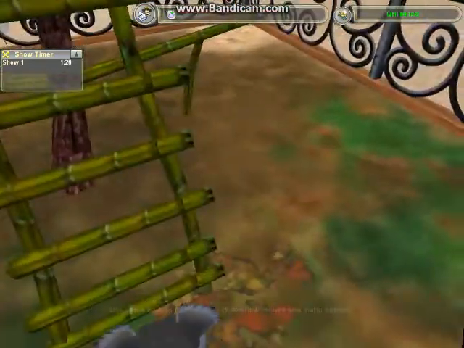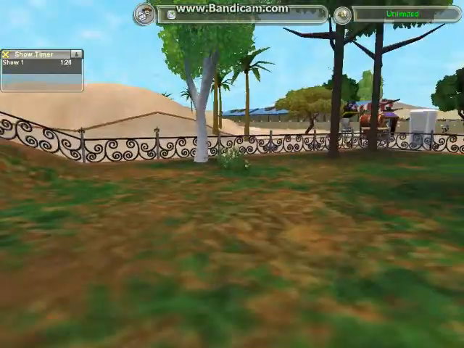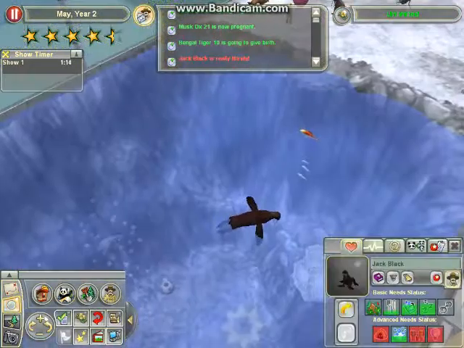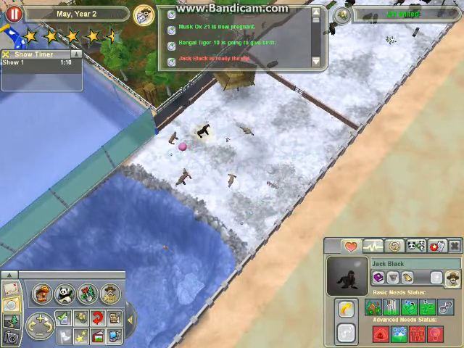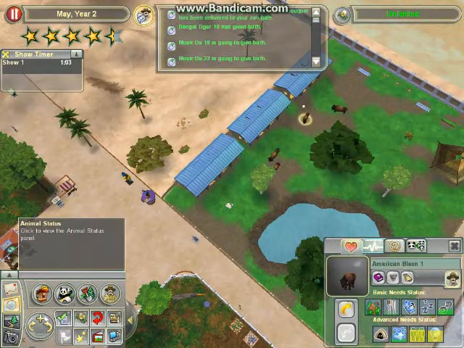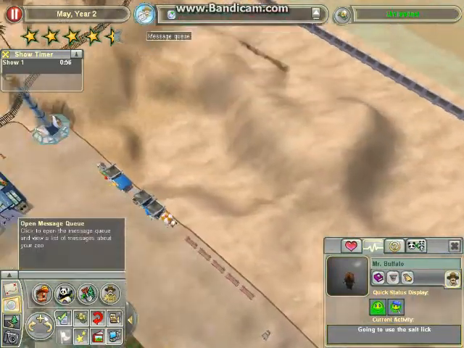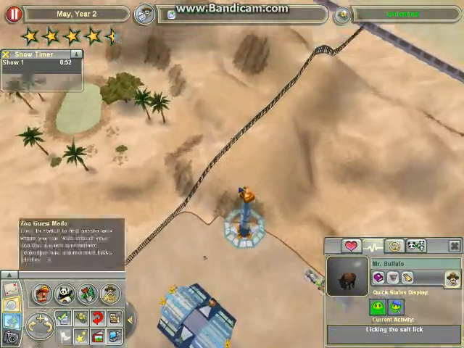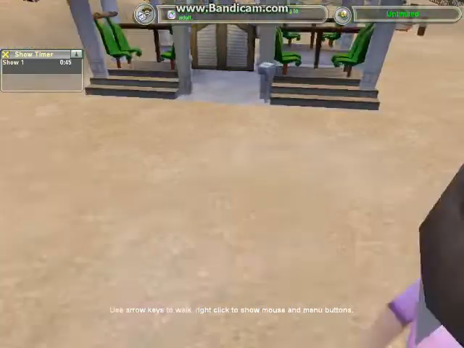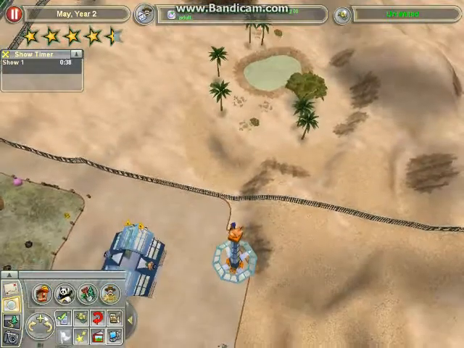I don't see any poo. What's the matter with this exhibit? Jack Black's not having a very good day. I understand, showbiz is pretty tough. Going to sniff American Bison 2. Hey, it's Mr. Buffalo. Did you throw the sponge out? Did you get a new one? I wonder. What is this? Can I go in this? That'd be cool if I could go in that. Do you want to go in that? What are you wearing? Oh, you have a little walrus hat. Sorry, bud, but I don't think you can see much from there.